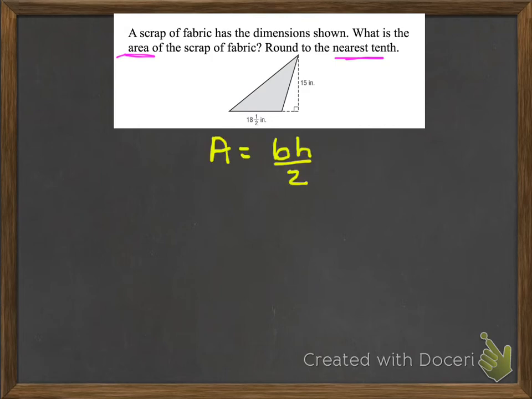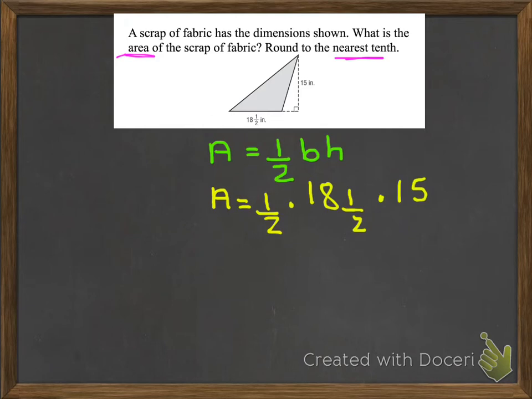And because this shape is a triangle, we're going to use area equals base times height divided by 2, and feel free to use 1/2 base times height if you would like as well. And again, when we're plugging into a formula, it's very important that we're picking the right dimensions. So for this, oops, I actually just looked at the problem again, and I'm going to go back a little bit here. I usually use base times height divided by 2, but I want you to notice that we've got 18.5 as one of our dimensions. So I'm going to probably use the 1/2 formula now. So let's go ahead and try that. That was actually a really good lesson though.